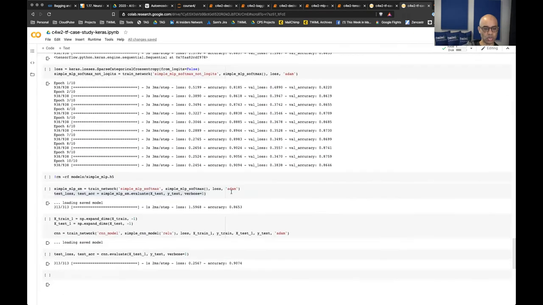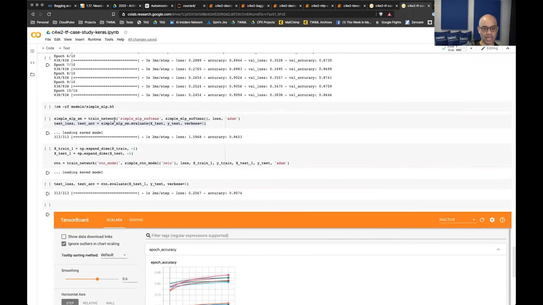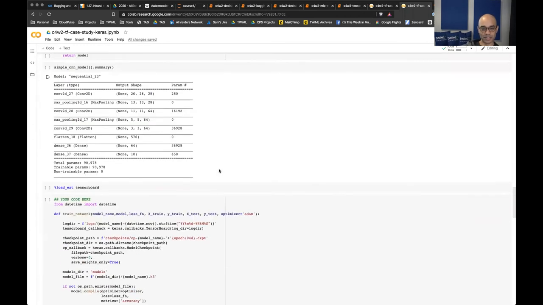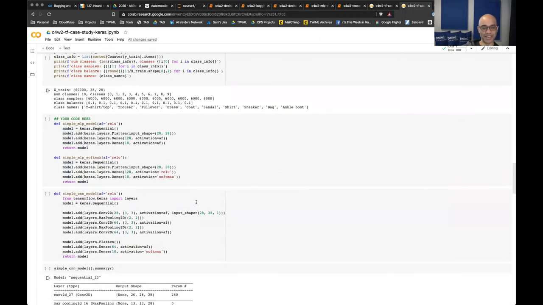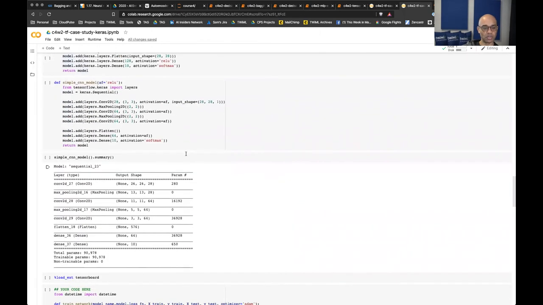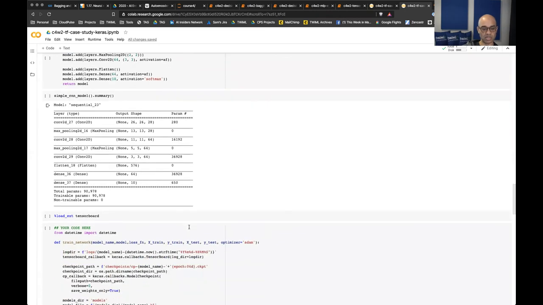And so when you're using that, you have to expand the dimensions in your train and test data. Otherwise, you'll spend a lot of time like me looking at Stack Overflow trying to figure out why your thing is not working. So don't do that. But once you do that, these all train well. Keras has this summary function that allows you to take a look at the model that it has created and the number of parameters at each of the layers.